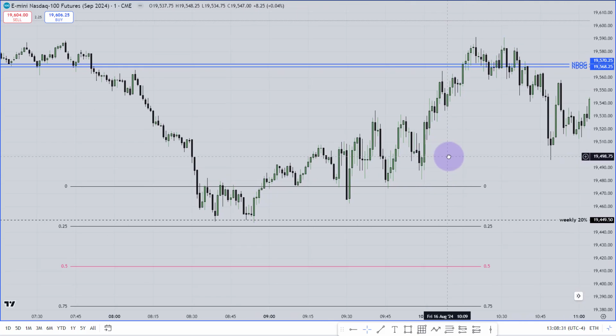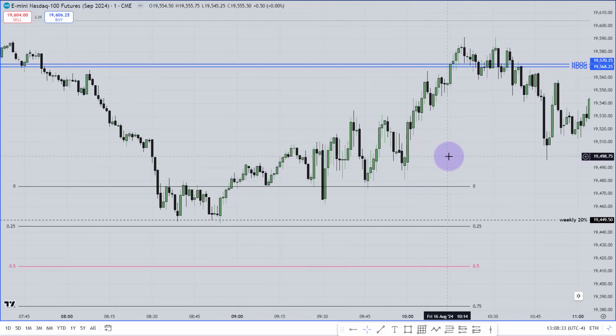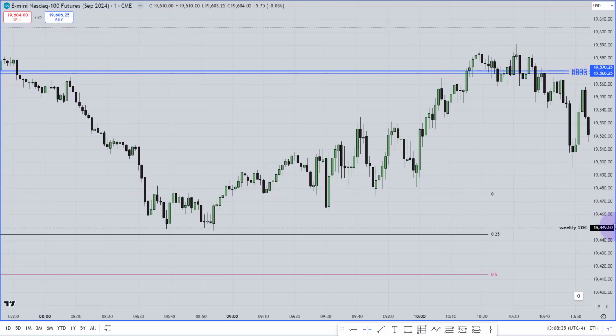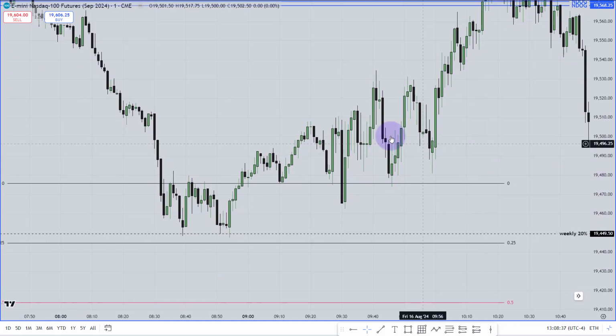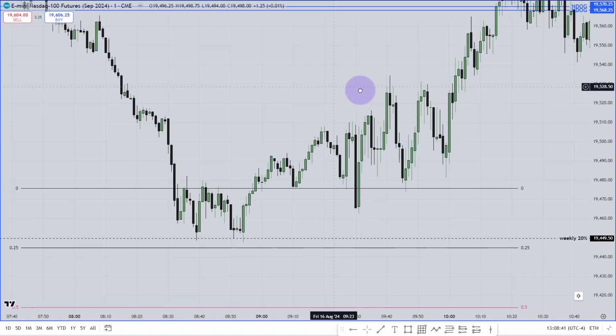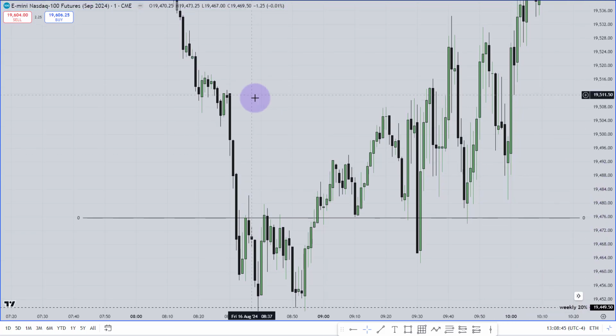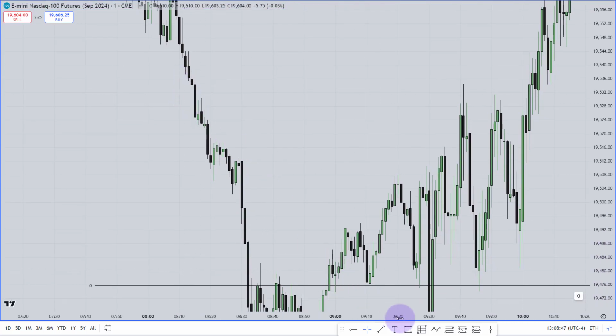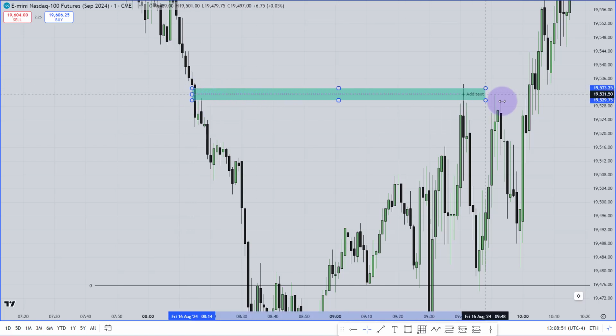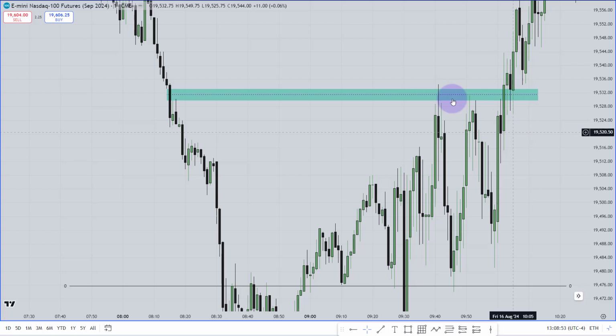Now here is the part, time and price. What do I mean by that? When market went lower and market came until that area, look on your before. Here you will see a gap, the old gap. I'm just going to mark that gap. So let me mark that gap. Market has traded that gap. So I'll keep it over there. This is that gap. Market has traded that gap.